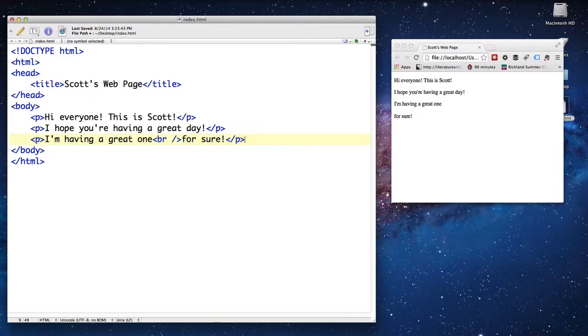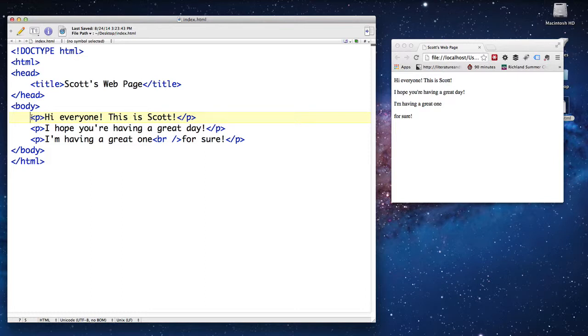And then after that, we have another type of tag that is called a heading tag. Now we have the head tag up here, which is declaring the first section of our web page after we say this is an HTML page itself. We have the head tag. Now we have heading tags, and heading tags are just that. They are going to create headers for different sections of your web page.